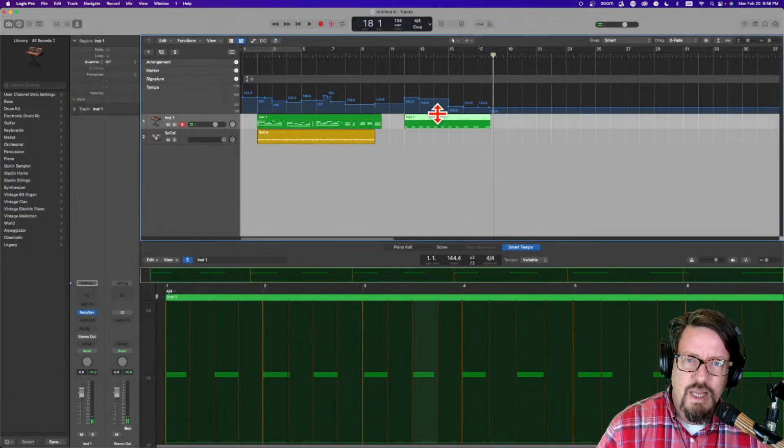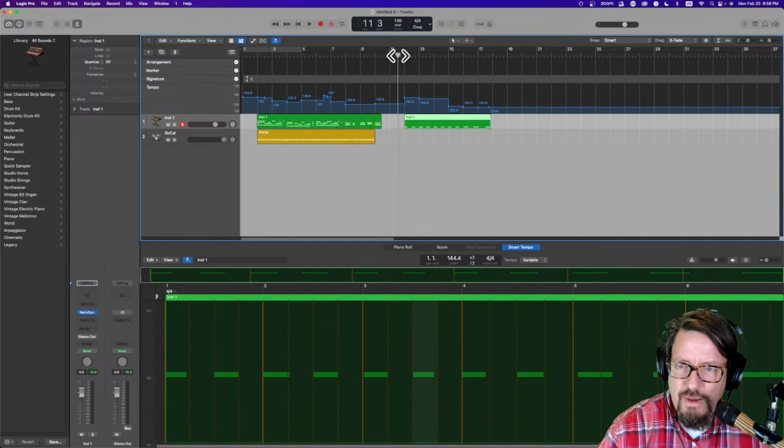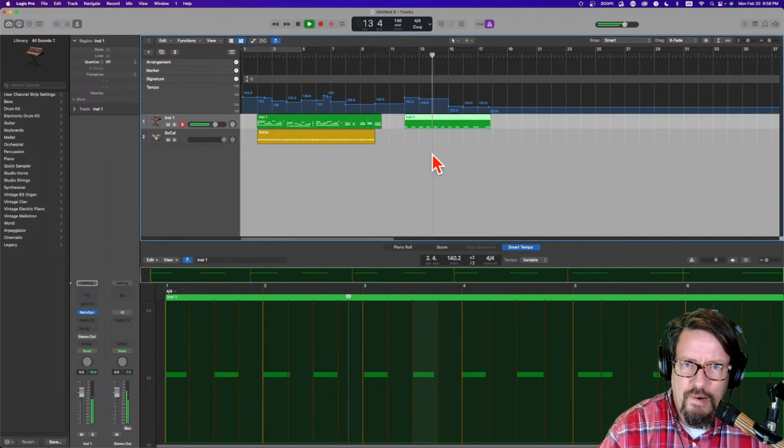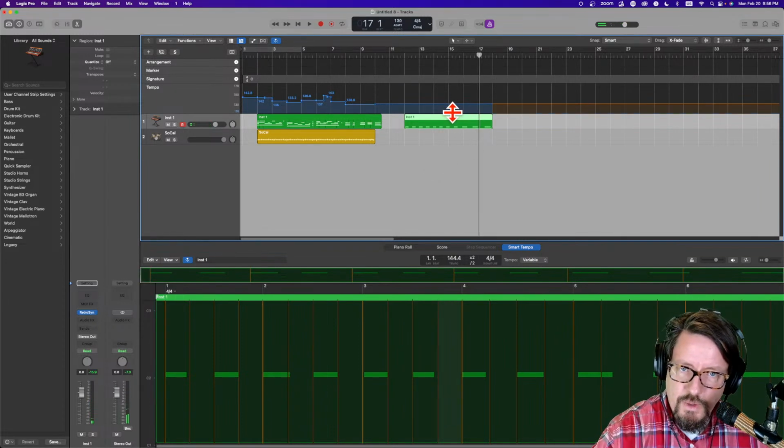I just slowed it down as I went. You can see that there's where I really started slowing it down. It actually did it like twice as fast as it probably should be. And it messed up at the end, but that's okay.